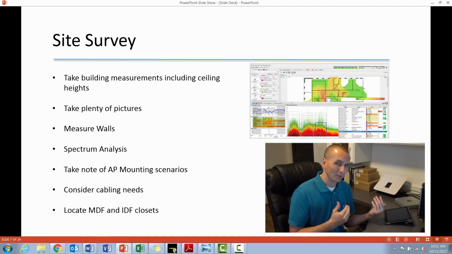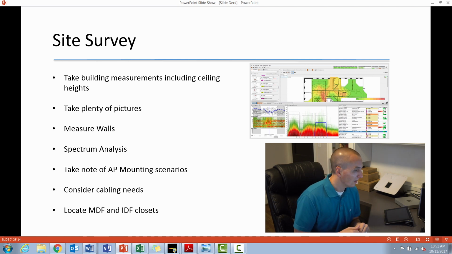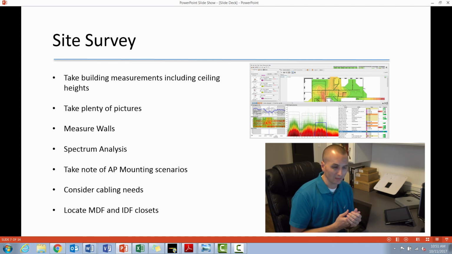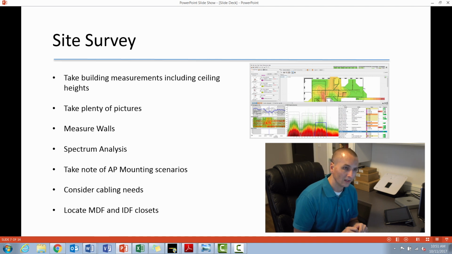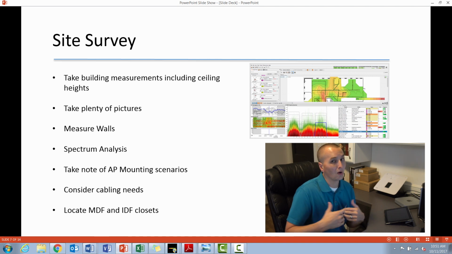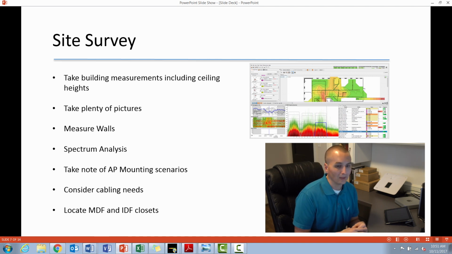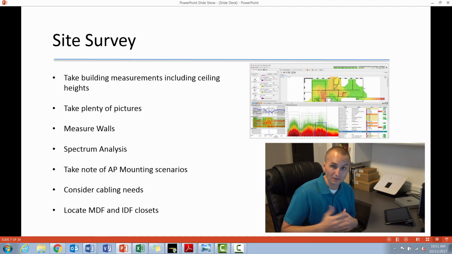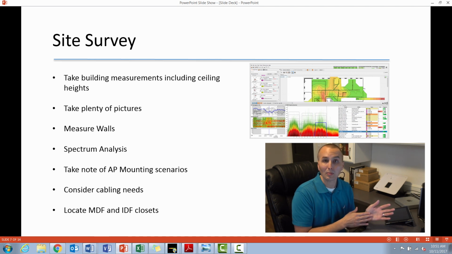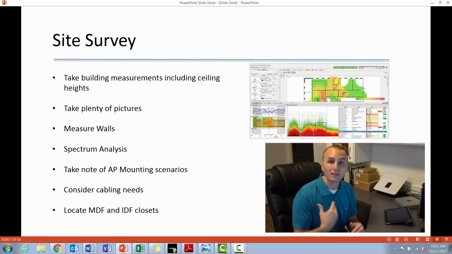And this is when we're incorporating some of the Ekahau pieces. When I'm on site, I'm taking building measurements. Very, very important there. You've got to measure along hallways. You've got to measure different aspects, ceiling heights, for example, so you know where your APs are going to be placed. We'll talk about this in the predictive side of things, but you've got to have those measurements in order to scale your floor plan properly within Ekahau.